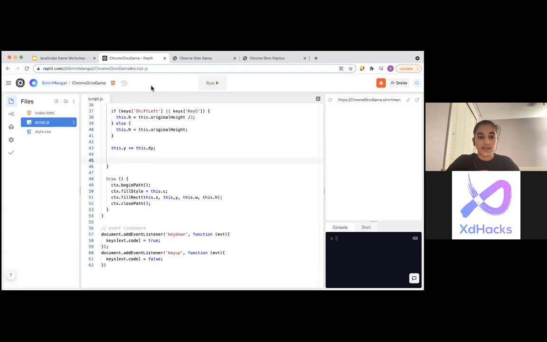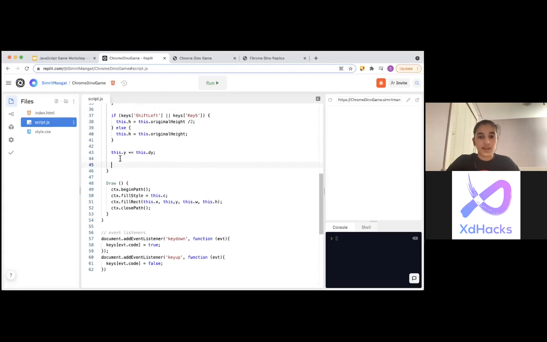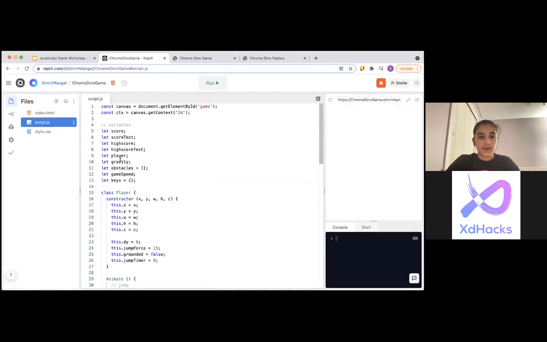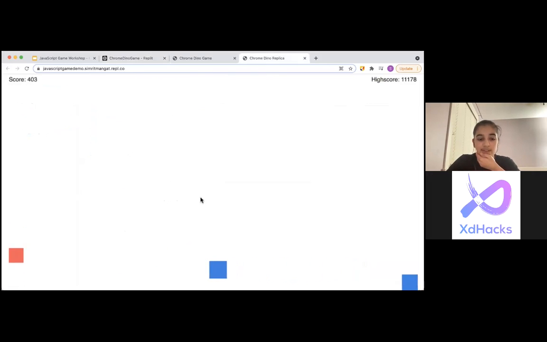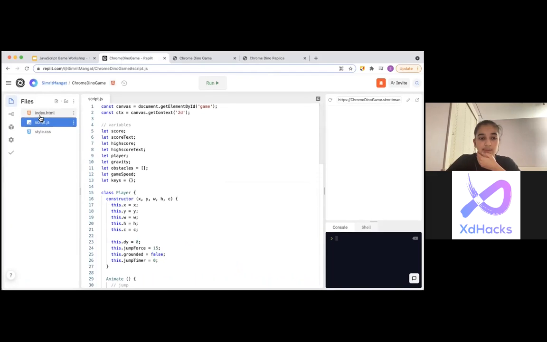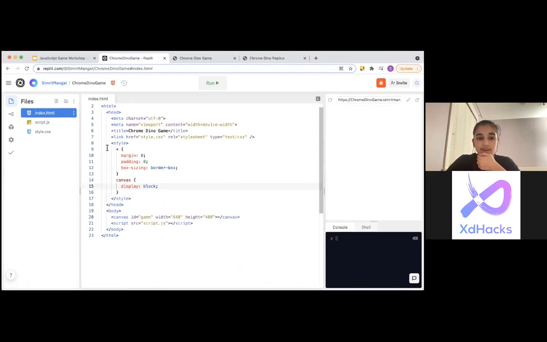Oh yeah, okay, so someone just joined late. Yeah, I can give a quick recap. So we're just creating a Chrome Dino game similar to this. So we just got jump, shrink, and then a score and high score. And then right now within the HTML file, we've added our canvas and then our style over here to just create our canvas.